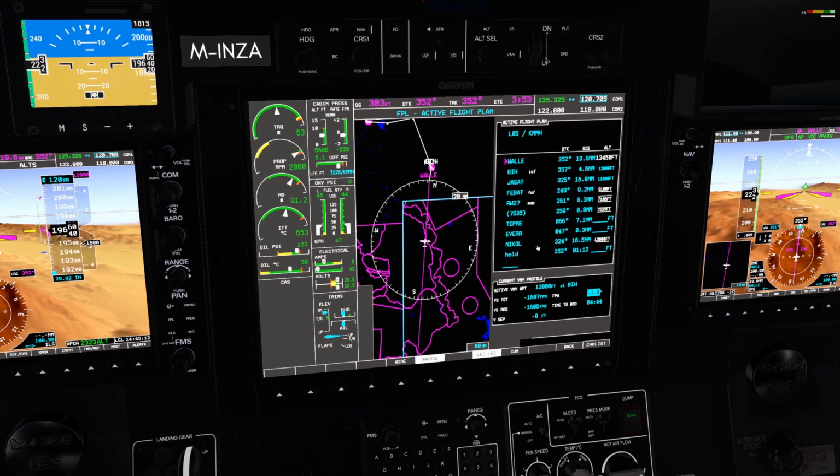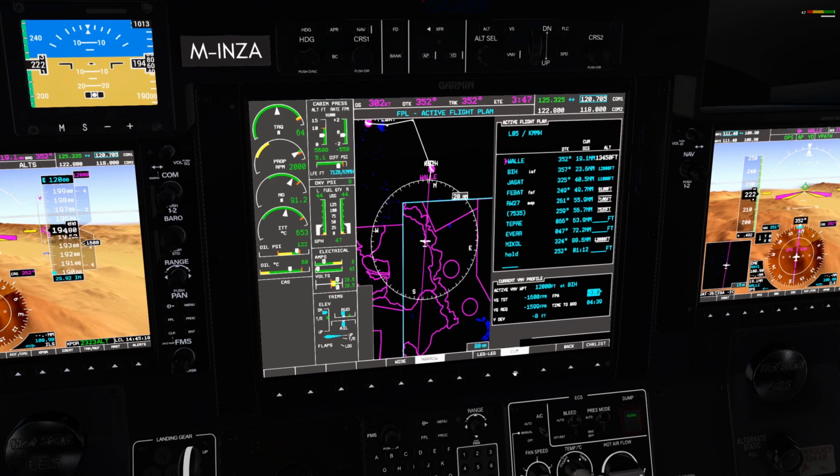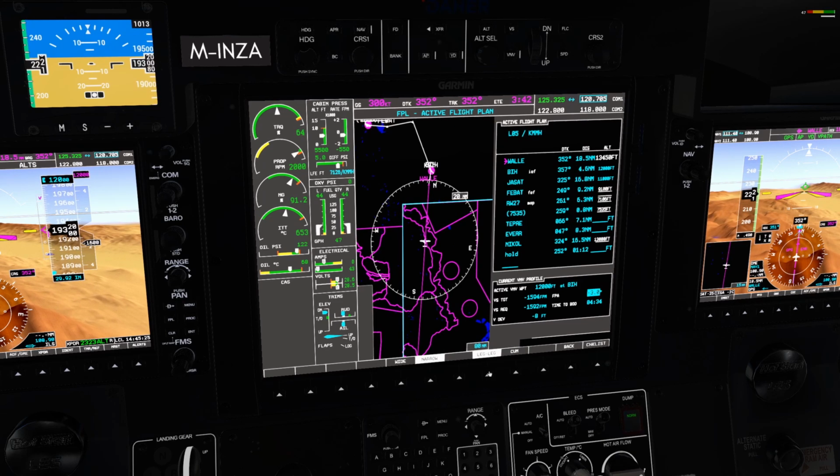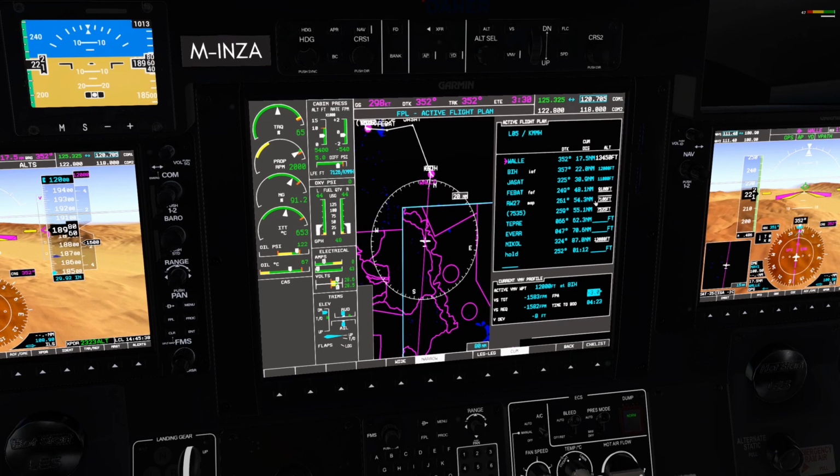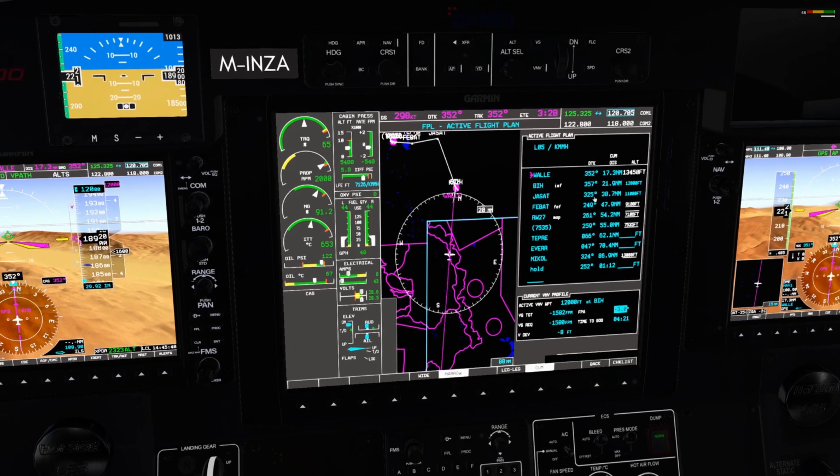The distance as well, when you have the narrow view like this, can be cumulative or leg to leg. So we see we have a total of 55 miles to runway 27. That's good when you need to consider how much height we need to lose. It is an arrival procedure, so it should be physically doable, but you always want to double check.